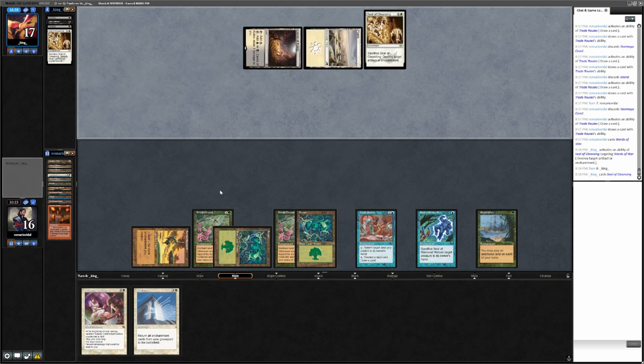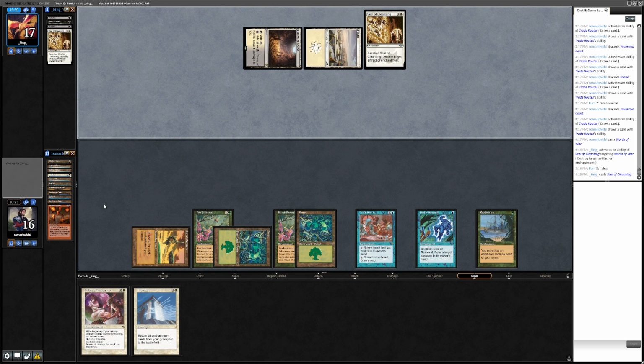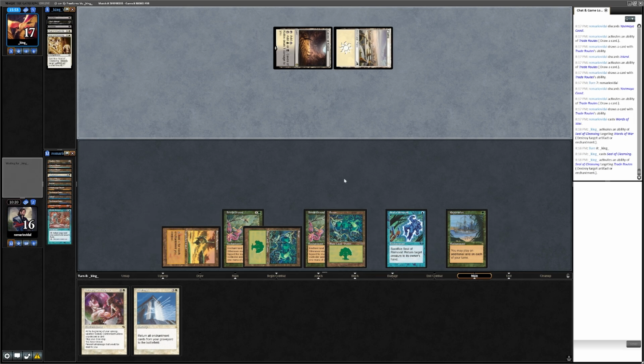Not a Seal of Cleansing. Okay. I mean, I have my own Seal of Cleansing, so I guess I could try to find one of those. Because then the way it works is I'll seal their seal and then they seal one of my enchantments, but then I just Replenish back. They're probably debating if they want to do this on Trade Routes or Trade Routes. Yeah, it makes sense. I would have done it too.